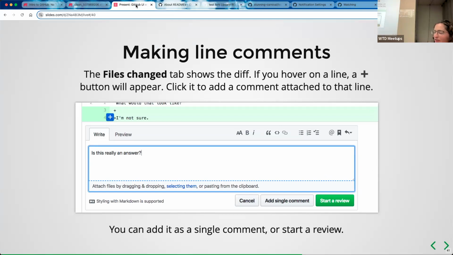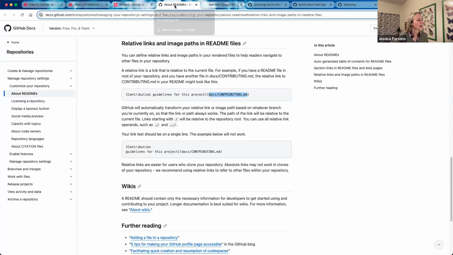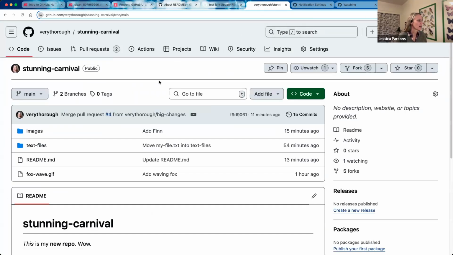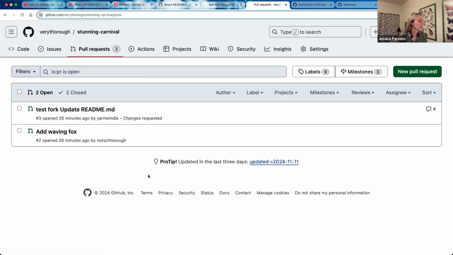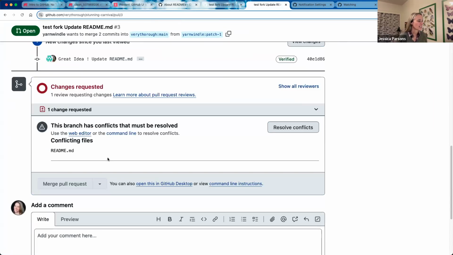Jessica, is there a way to pull the latest changes from a main, like from a repository into a fork? Yes, and there didn't used to be, and that was one of the big limitations of using the GitHub UI. So let's get back over to here. I have this one. And actually, I also wanted to, in this pull request, go to the conflicts. So I'm actually going to do this part first while it's still here, and then I'll get to the other part.